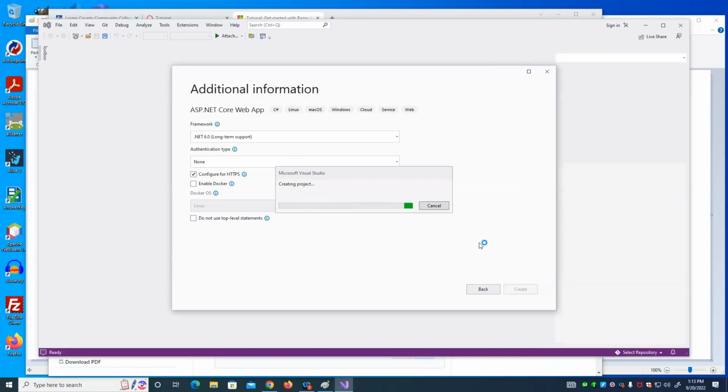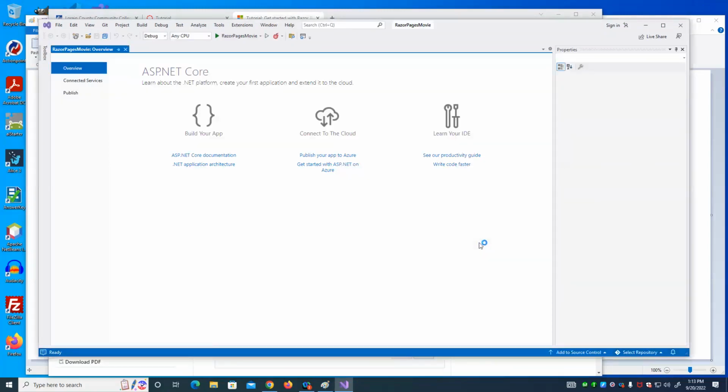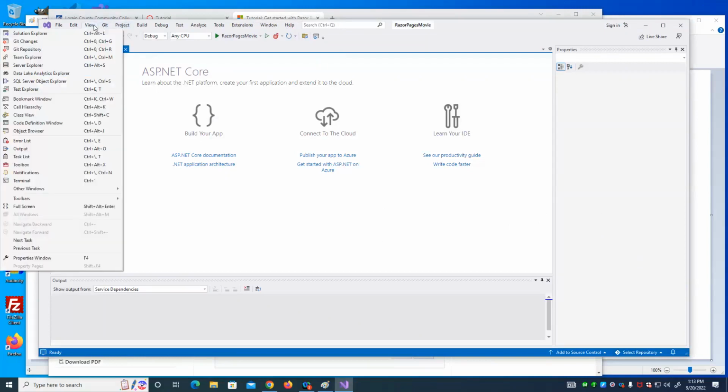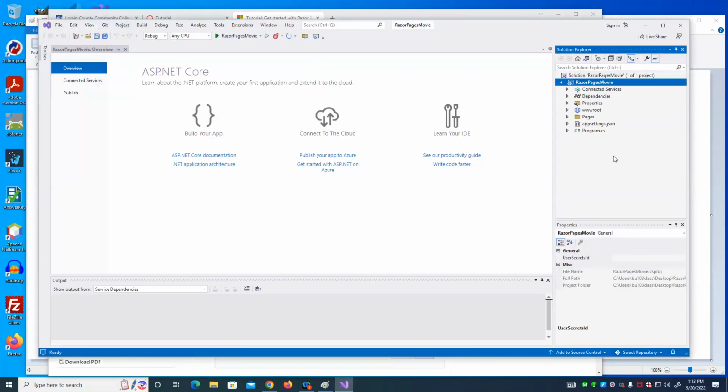Visual Studio will do its thing. And it will give us our application. In a second here. I'm going to click here to view Solution Explorer. So I see all the files that it creates over here. We've done this already. We have our layout file, we have our index file, we have a privacy page, we have an error page, and so on.